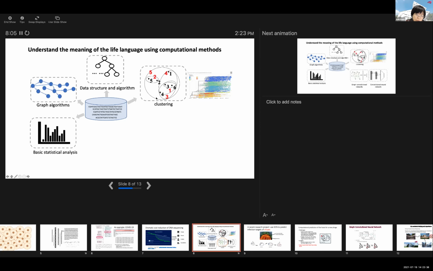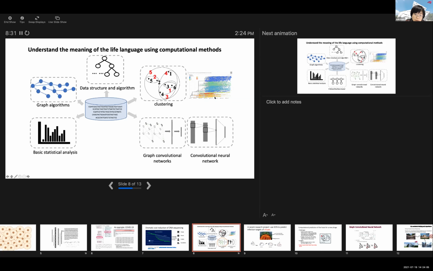So this is a very typical k-means algorithm, but we also have this hierarchical clustering algorithm, a textbook example, but we apply this to the COVID-19 genomes and we can get this type of tree. This can be used to track the change of the COVID-19 viral genomes. And we also use some deep learning algorithms such as GCN and CNN. I will talk a little more about this part.